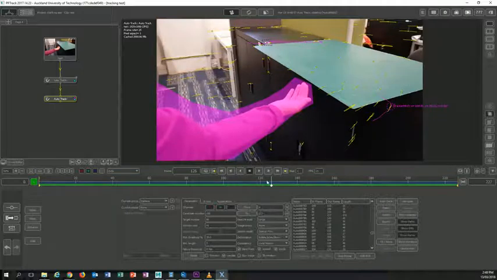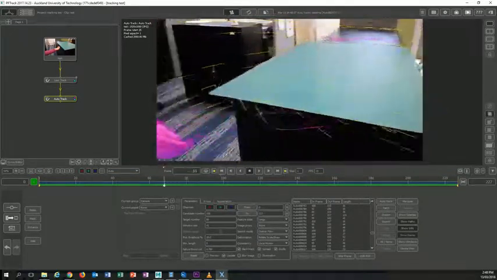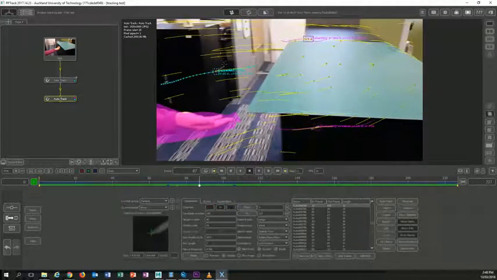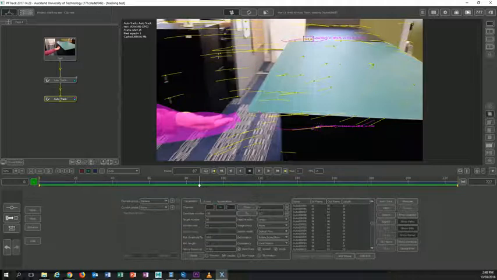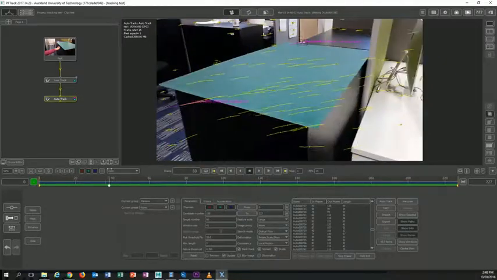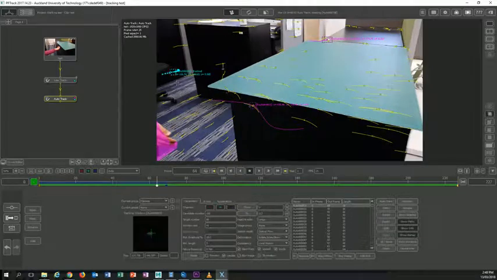You delete that. Those ones here, we don't want them. We don't want this one. Okay, they're all gone. Okay, so let's solve the camera. We don't want this one as well. Delete.